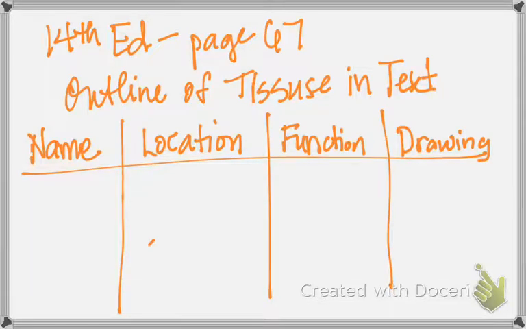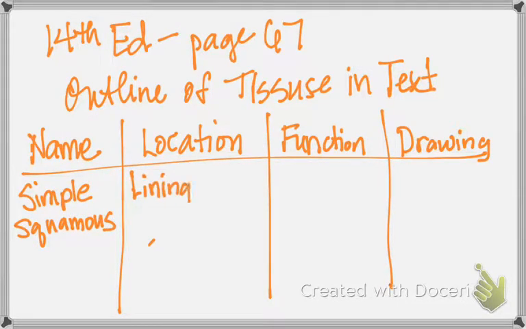So you would write simple squamous here. And you can read what it says in the book. It's a single layer of scale-like cells adapted for transport, for absorption. So you could go back in your textbook to the chart for simple squamous epithelium, which is on page 55. Simple squamous, we see alveoli of lungs, lining of blood and lymphatic vessels. So lining alveoli, blood vessels, and what's the other thing it says? Lymphatic vessels.